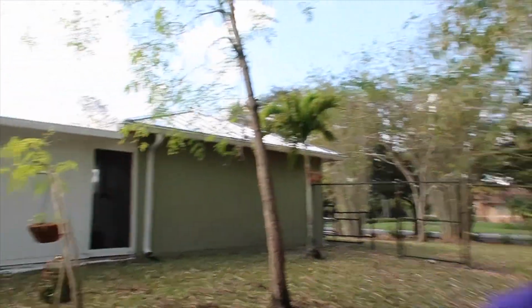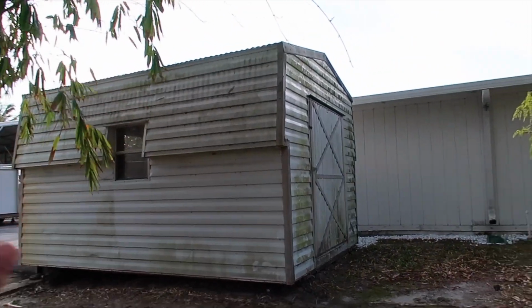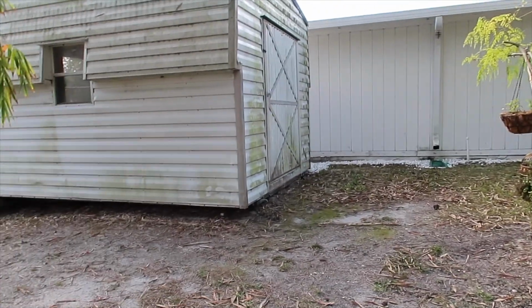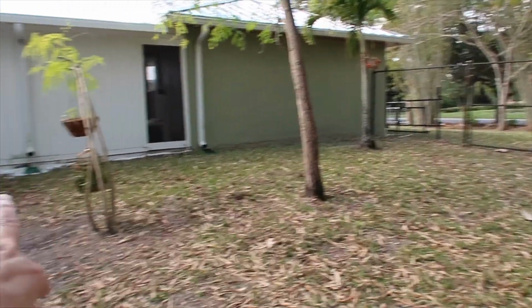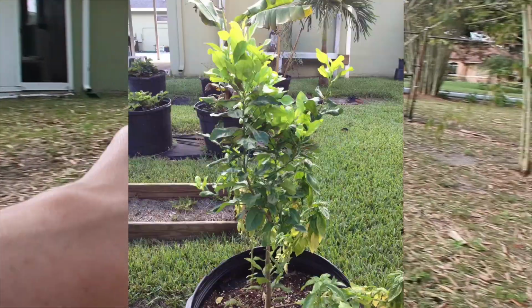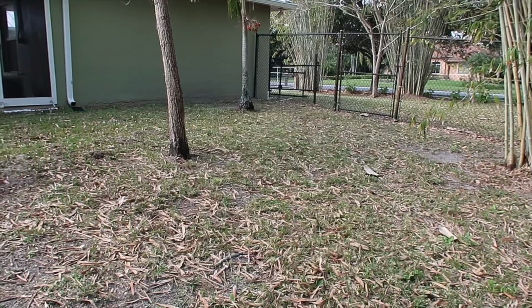I have ambitions of growing my garden. So the area that you see behind me here, we have decided that I think this is going to be the area that I do the garden in. We will be removing this building, mostly because it basically blocks all of my sun. So when we first moved here, we actually had planters all lined up here where we had broccoli and things like that. So stay tuned for the fun coming up.